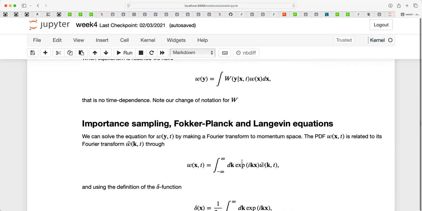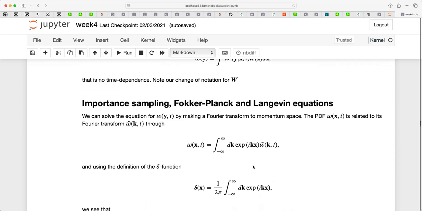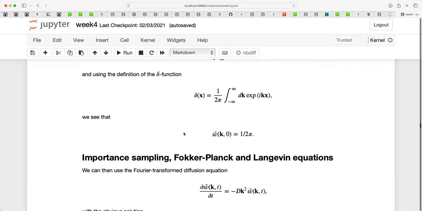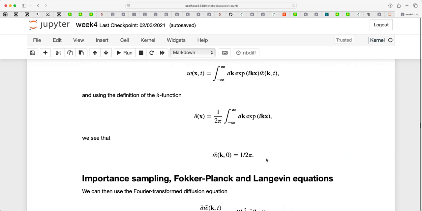Now, when you look at this object, there is something which we're coming back to in the lectures here, and that is about the Fourier transform. So this quantity which you have here can be written as a Fourier transform of a distribution in momentum space. So this is the definition of the Fourier transform. And if you use the definition of the delta function, so if you assume that this is given by a delta function, then the delta function simply gives us that this object here has to be 1 over 2 pi.